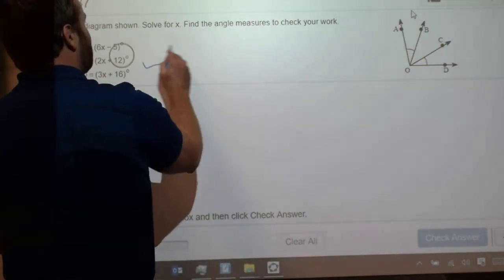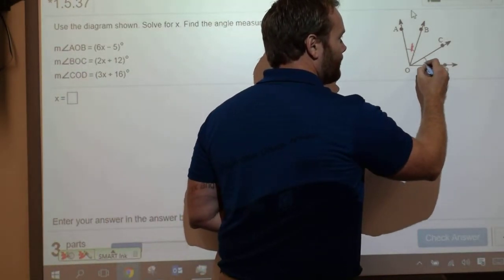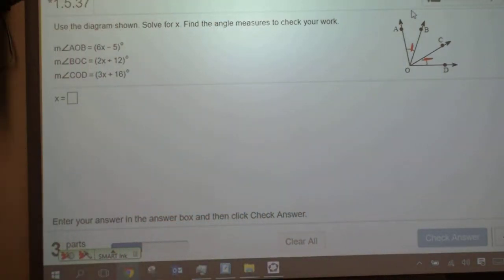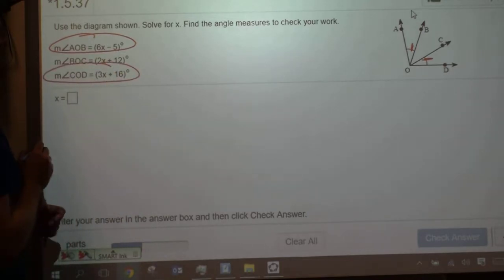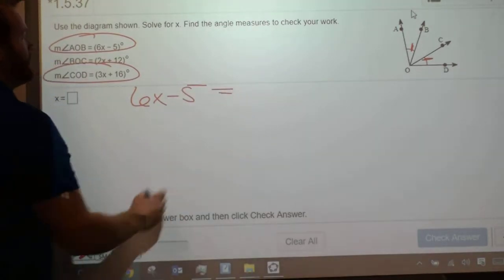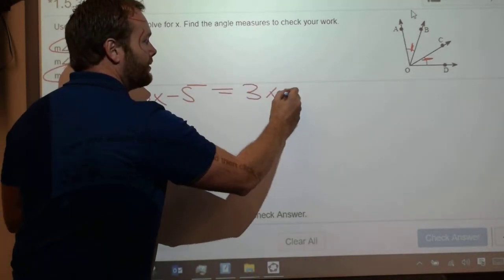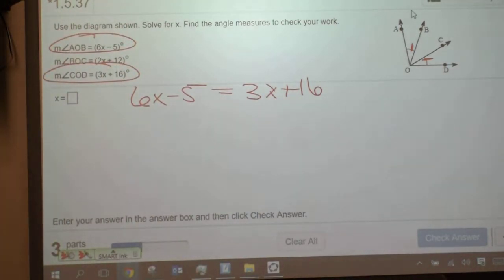And we look at this, and it's not all that insightful. But if I look at those 2 markings inside those angles, those 2 little arcs tell me that those 2 angles are what to one another? Equal. Okay? The shapes are congruent, and then the measurements are equal. So that tells me that that measurement there and that measurement there have to be identical. So we're going to say 6x minus 5 is the same thing as 3x plus 16. Okay? That's an x. So 3x plus 16.